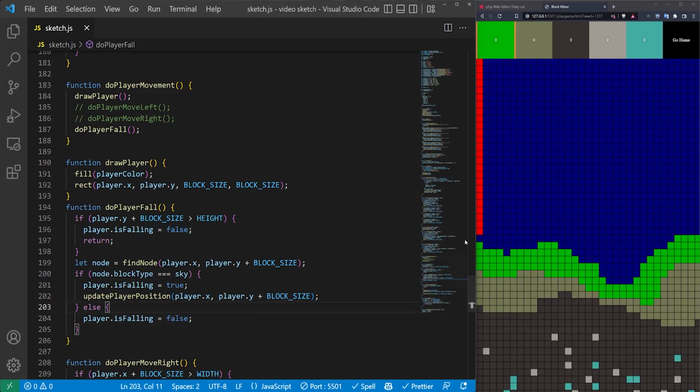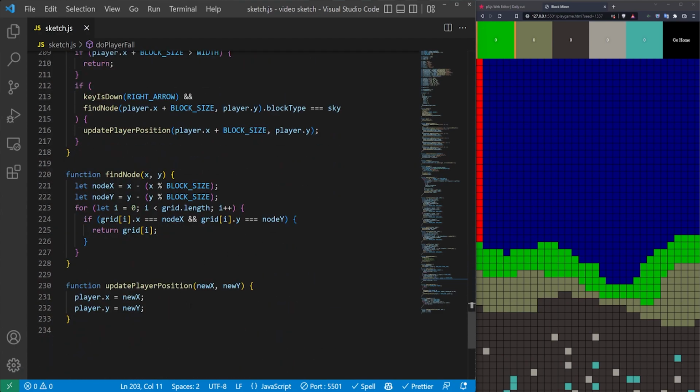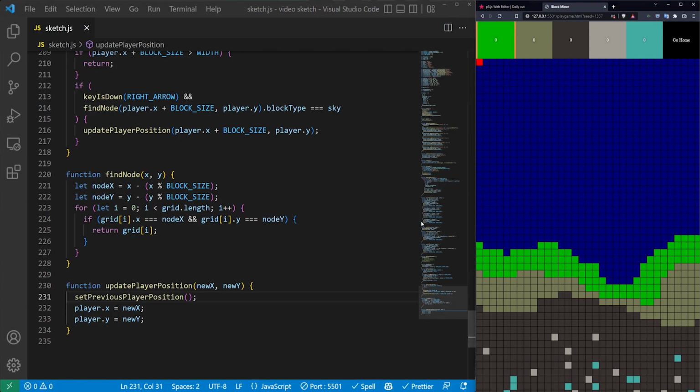If we press play now, you'll see that we fall, but we have this weird looking trail. How do we get rid of this trail? Well, like I said earlier, we need to come down to the player update position, and we need to get rid of the previous player position. If we hit save now, we start here, we fall, nothing updates. And the reason why nothing updates is because we need to set the new player position as well.